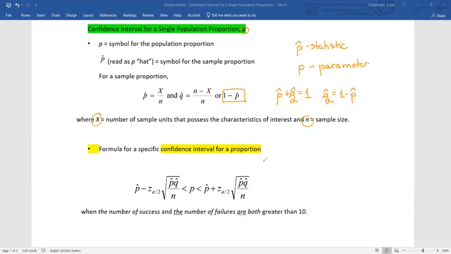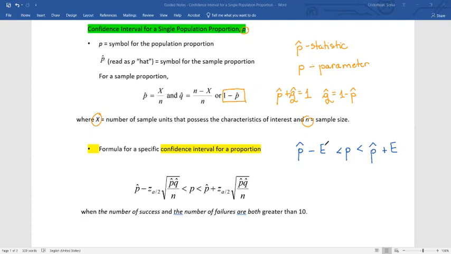Now, how do we find the confidence interval for a proportion? Here is the formula. So I will give you a simpler version. P is between the lower bound and the upper bound. Because I'm using P, I will start with a point estimate, which is P hat, and from it, I'll subtract the margin of error, and the upper bound will be P hat plus the margin of error. So you see, it follows the exact same idea that we had for the mean. It's just the notations are different because we are working with a population proportion.